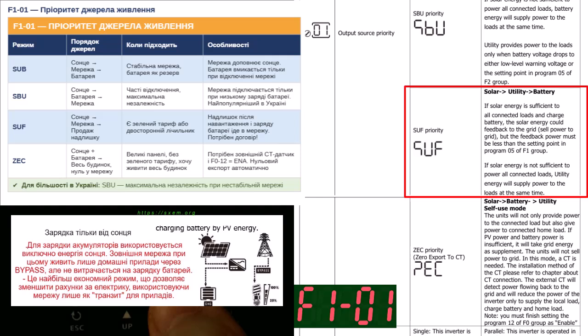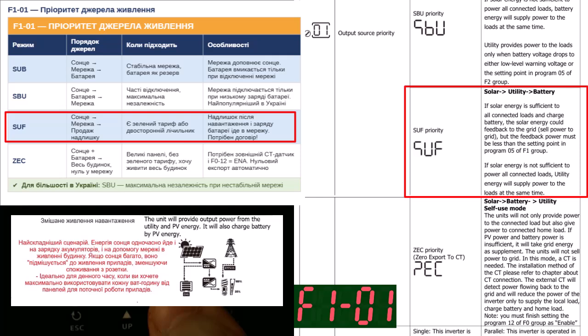And here's a very important warning I want to be absolutely clear about. SUF can only be used legally if you have an official feed-in tariff contract or a bidirectional meter. Exporting electricity to the grid without authorization isn't just a regulatory violation. It can cause a fault at the transformer substation serving your neighborhood. And the liability in that case would be yours. If you don't have a contract, don't enable SUF.